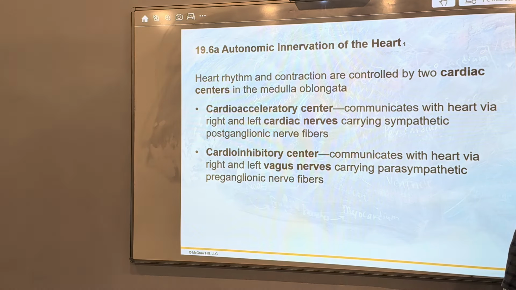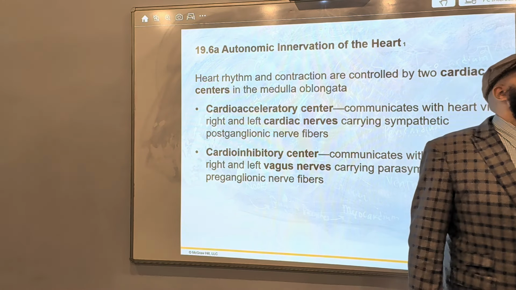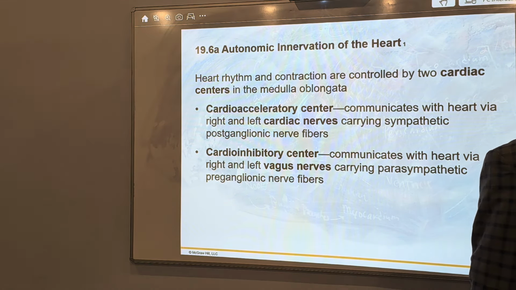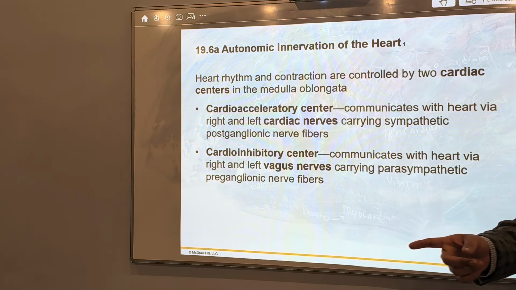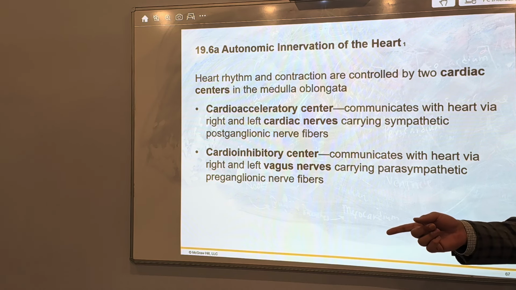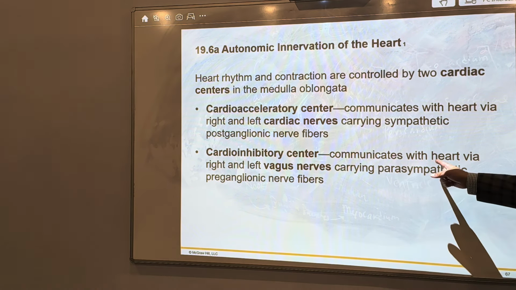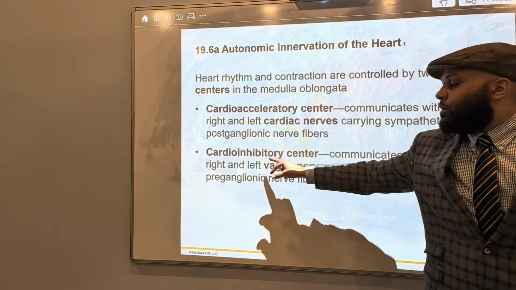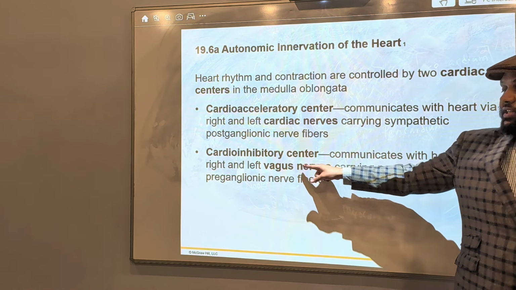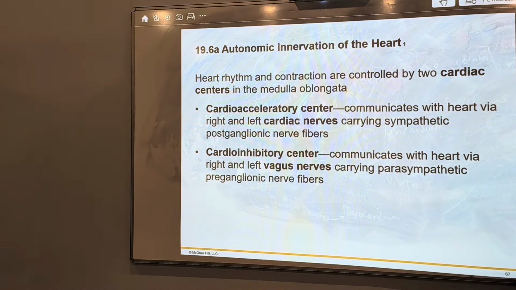So a patient that has a disease where there's a problem with the vagus nerve, what do you think their blood pressure and heart rate will be, high or low? They have a problem with the vagus nerve. The vagus nerve is not working. What does the vagus nerve do? It lowers the heart rate. It's the cardio inhibitory center. So if it's not working, that means the heart rate is going to always be high.